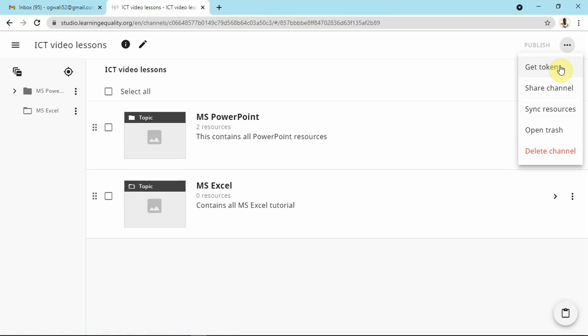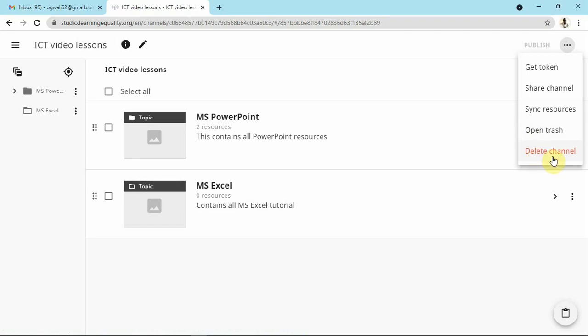A token is just some text which you can use to import the resources from a channel that you want some resources from. You can share your channel, you can synchronize resources, you can open trash and see what is in the trash, or you can delete the channel if you don't want that channel.